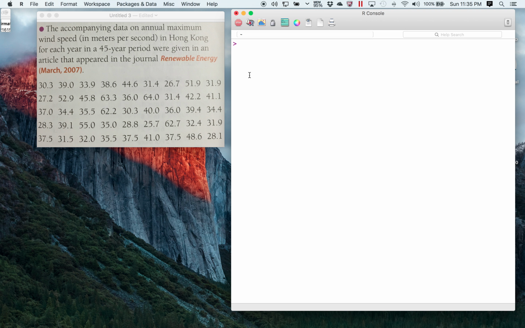In Windows, similar options. I'm going to call my variable W for wind. Here's the W. Here is the assignment operator that we've seen before, the combine or concatenate operator, and now I'm going to enter the data one by one.